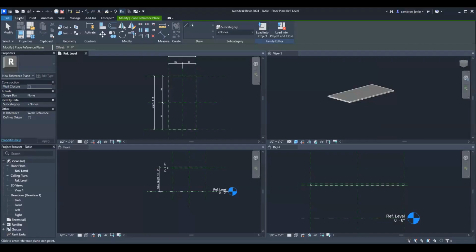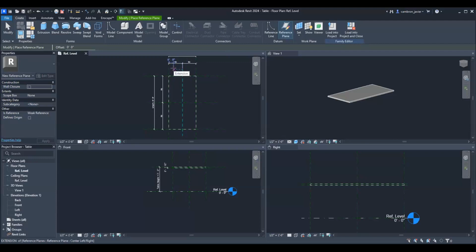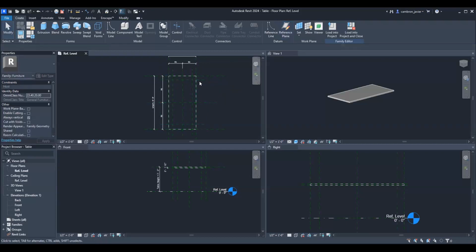So I'm in the create reference plane. I'm going to create some reference planes. And right now, I'm just eyeballing it. What I am doing though as well is, notice, I hit the escape key so we can take a look at this. Notice that these sets of reference planes are not extending as far as the table ones. Okay. Same thing over here. This is how we can begin to organize our reference planes.